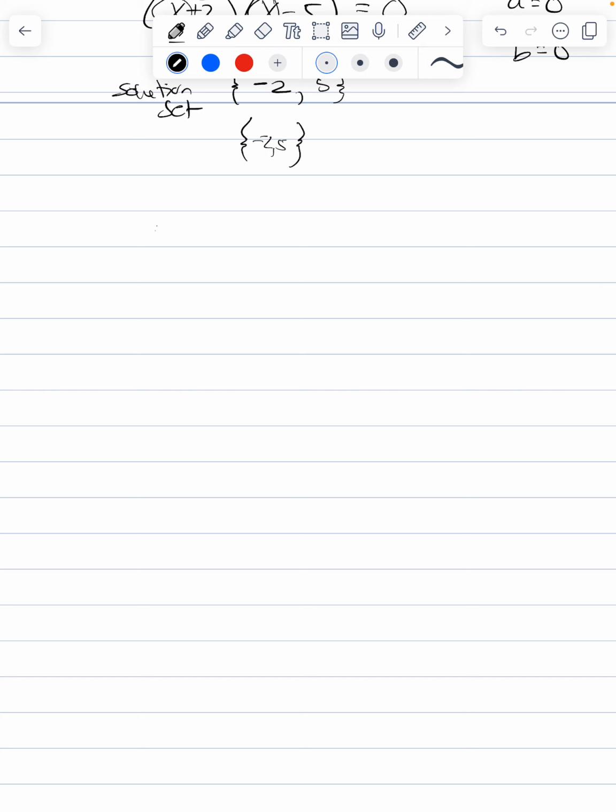Here's another example. 5n times n minus 3. This one's just slightly more complex because there's one extra factor here being multiplied to get to 0. We have this one in addition to the two binomials. Well, that's no big deal. So if 5n were 0, would this whole thing be 0?